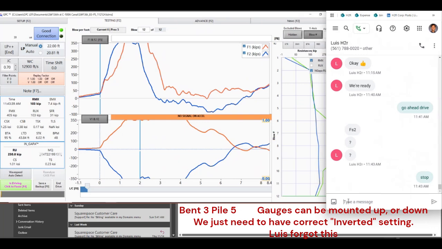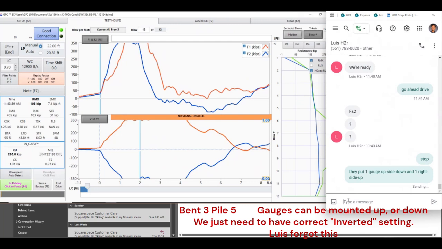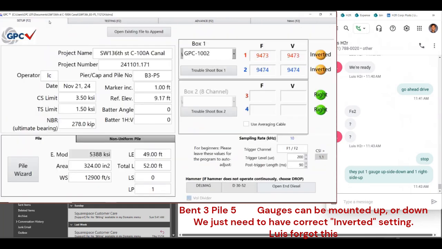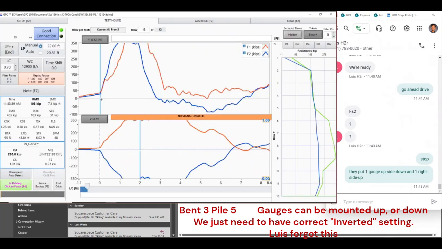Okay, they put one case upside down and one right side up. So let's see.